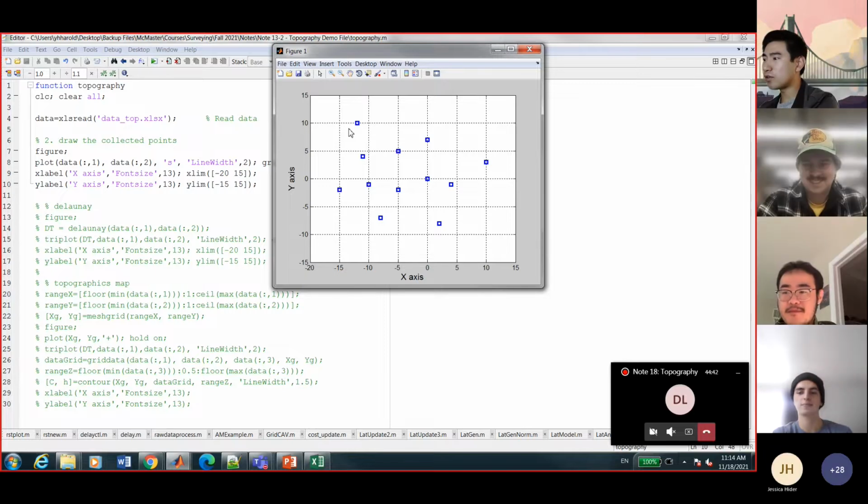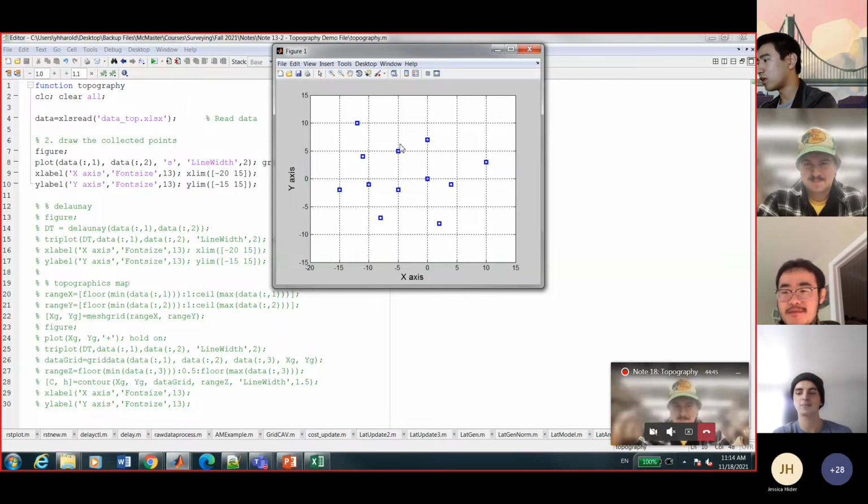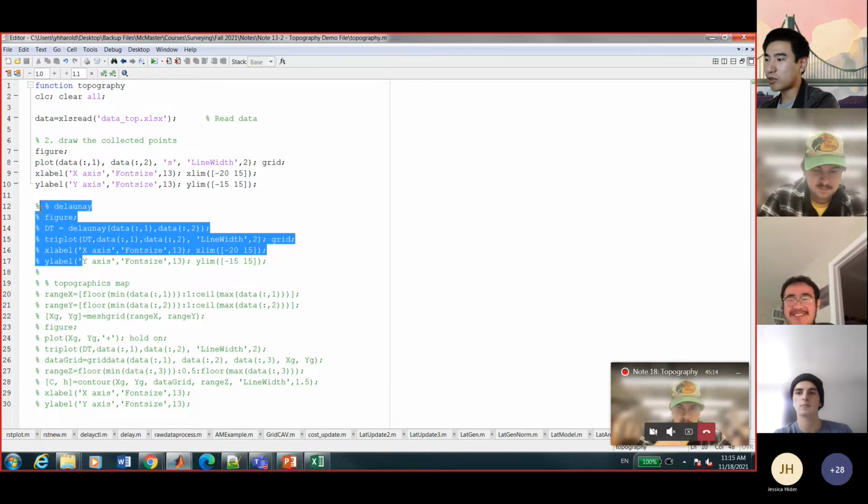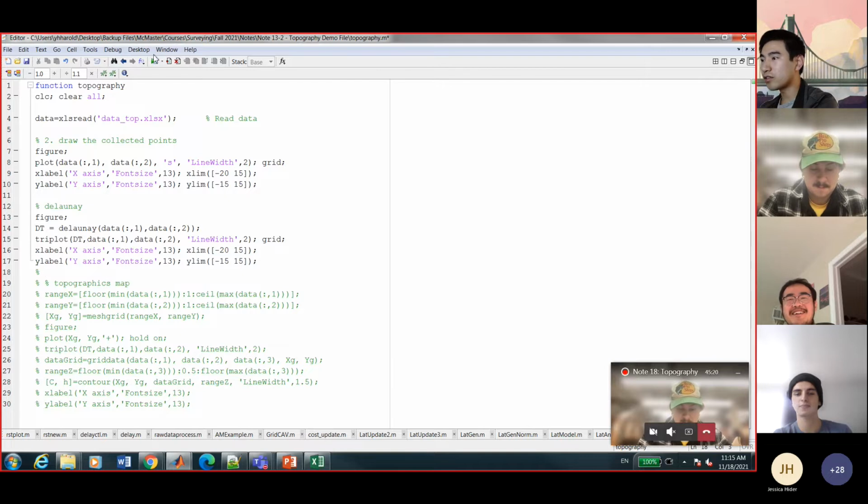The next step we need to do is apply the Delaunay triangulation. It will generate the parameters of all the interior points, then start searching the interior points and form the triangles one by one until the generation of all the triangles is finished. In total, we're going to have 2 times n minus 2 minus k triangles. So I'm going to show you the effect of the triangulation.